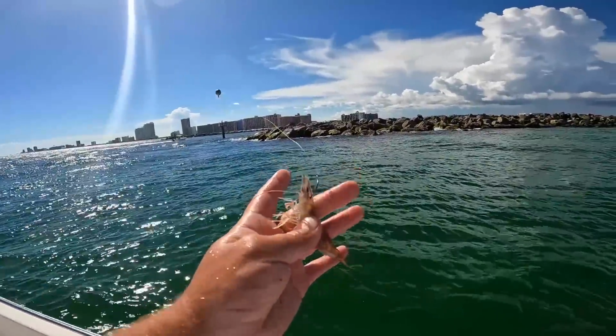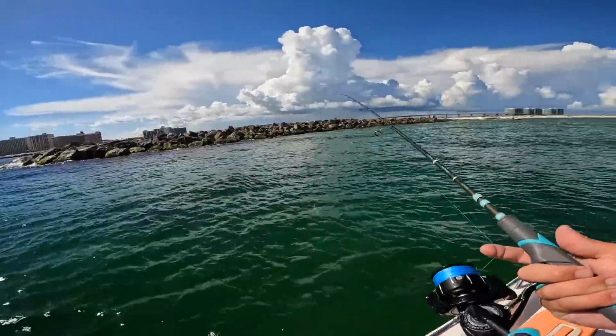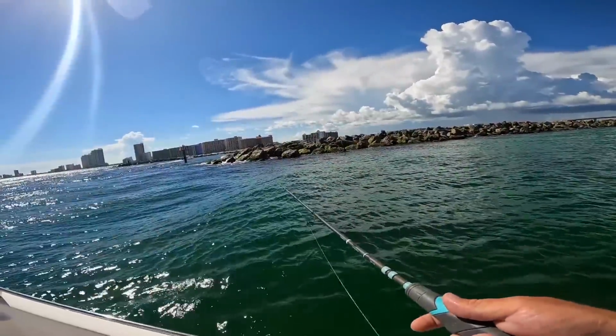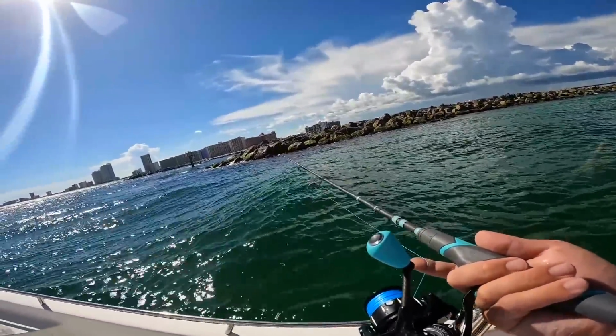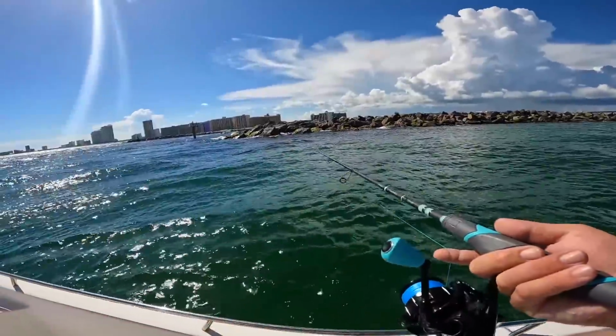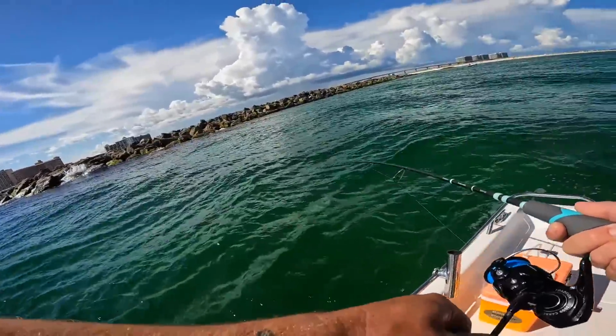I brought a lot of shrimp out because when you're fishing in warm water next to rocks, you're always going to have some sort of bait thief like pinfish or pigfish or any other small bait fish that just eat away at your shrimp. So definitely bring enough bait for you. You can always try minnows, cut bait, but we have our first fish hooked up.